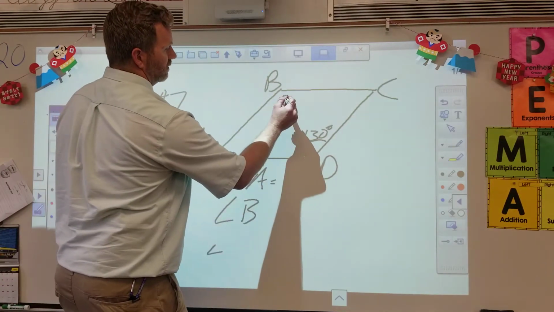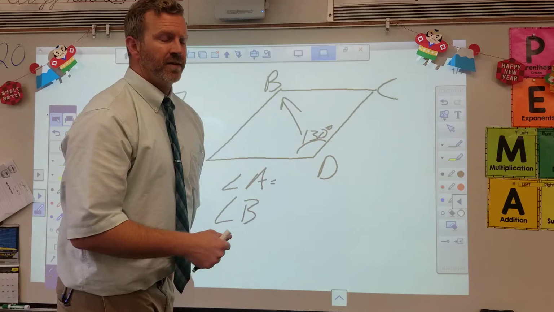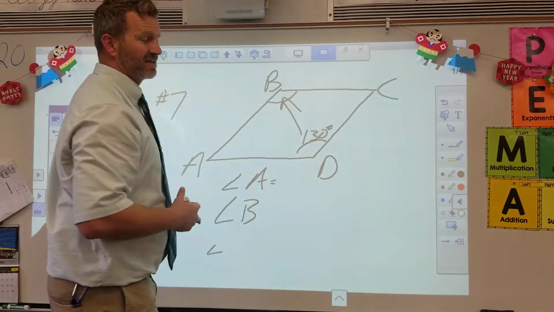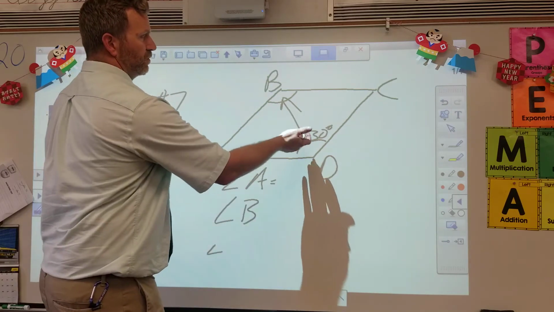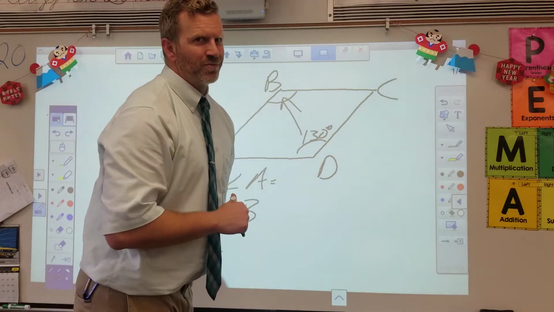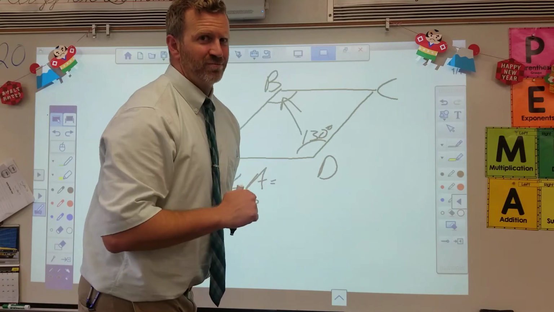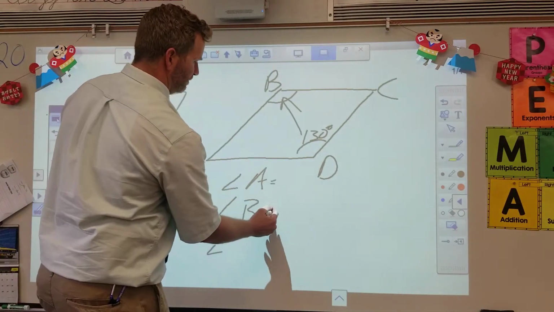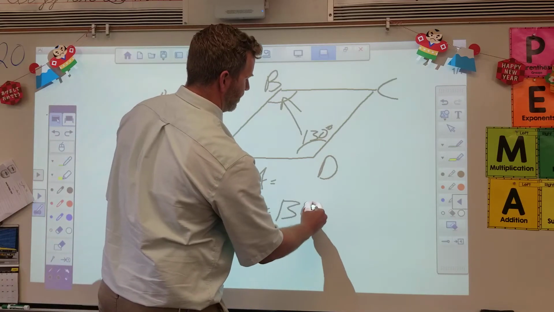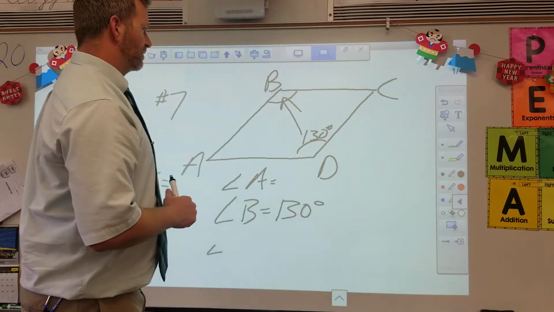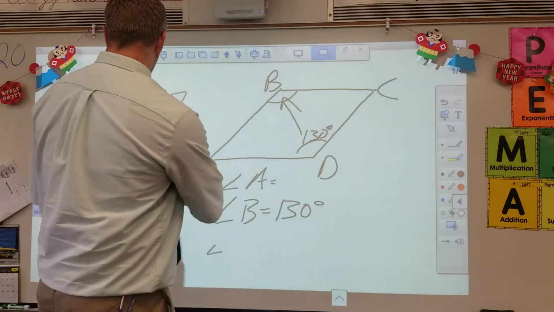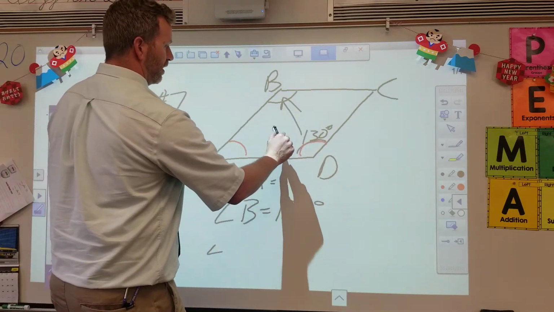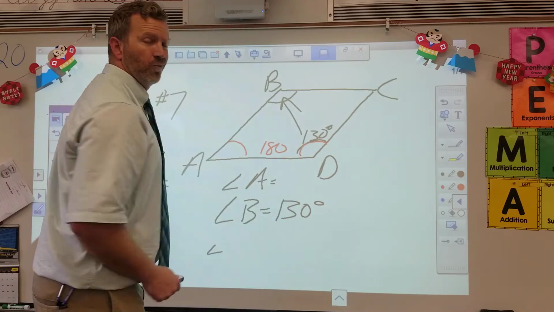What is our mirrored angle right there? It's opposite of angle D. We notice that it is exactly the same. So if D is 130, Austin, how much would B be? Say it nice and loud. Awesome, perfect. It too would be 130 degrees. Now, I know that this angle and this angle are going to equal 180 degrees.